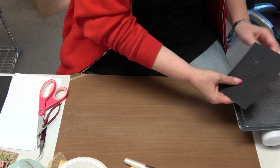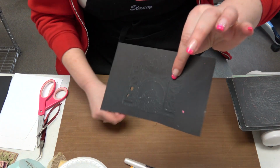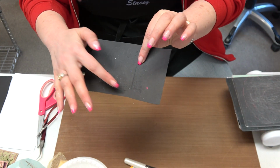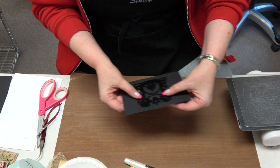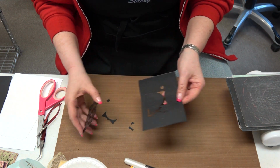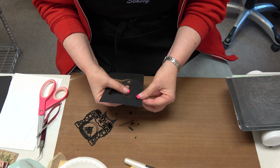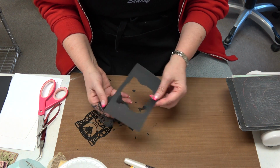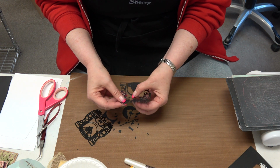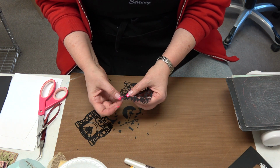Now I can turn it over and I can see that it's cut. If there was a space that hadn't cut, I could put it right back down and maybe turn it at an angle and send it on through, but I can see that it cut very well. And then I'm just gonna get all my little bits and pieces out, and this is where Michael, Mr.